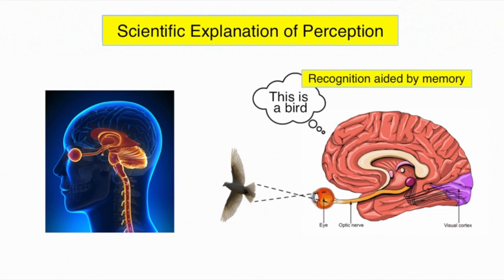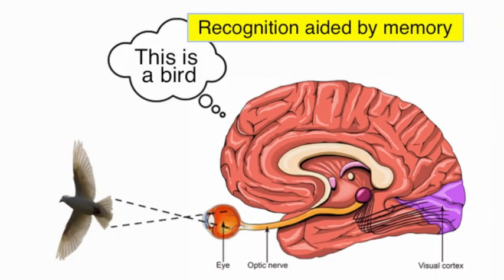So here, science will tell you, basically, now see the next image, you see the bird is the object there. Now the light thrown out by that object finally enters your brain, and the brain synthesizes this knowledge through recognition. So memory also is usually involved in the perceptive process, that this is a bird. From your eye it is going to your brain, and finally the brain is experiencing the object and giving you the information, this is a bird. So this wonderful explanation science is giving us, how it is happening.